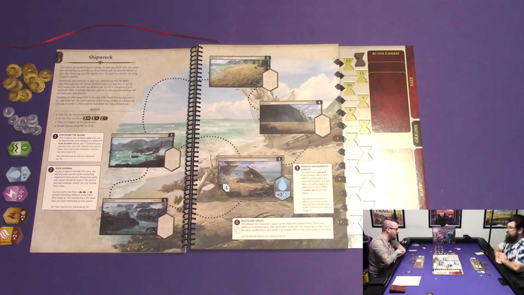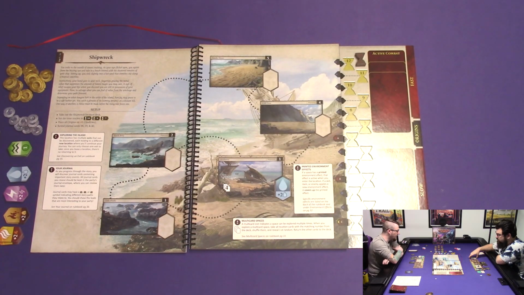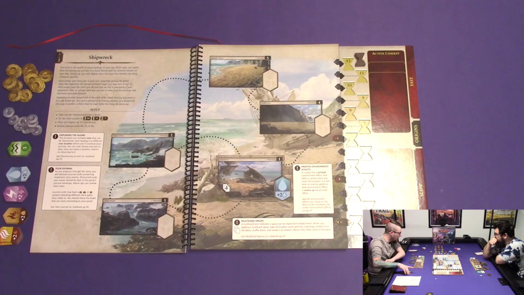You wake up to the sounds of waves crashing. As your eyes flicker open, you squint from the blazing sun and take in a beach littered with the shattered remains of your ship. Sitting up, you sink slightly into a hot sand that stretches out along a tropical coastline. Instinctively, your hand goes to your neck, fingertips grazing the metal collar that suppresses the amount of source magic you may cast. A sigh of relief escapes your lips when you discover you are still in possession of your equipment. Now, to salvage what you can find of value from the wreckage and determine your path forward. Depending on what dangers lurk in the wilds of the island, Fort Joy may prove to be a safe harbor yet. You catch a glimpse of its looming presence on a distant hill. One way or another, a choice must be made before the rising tide forces one.